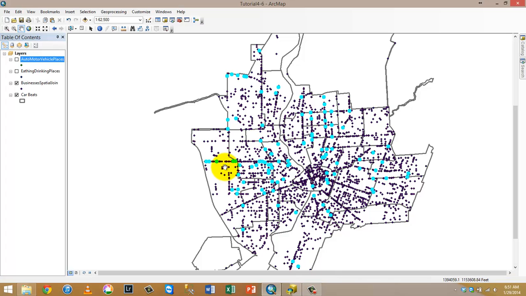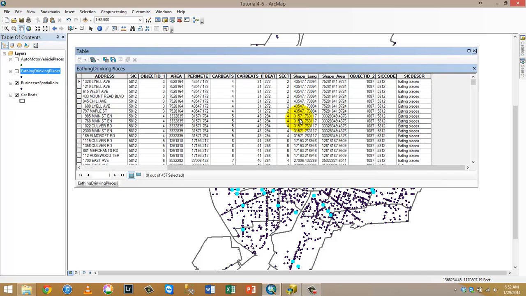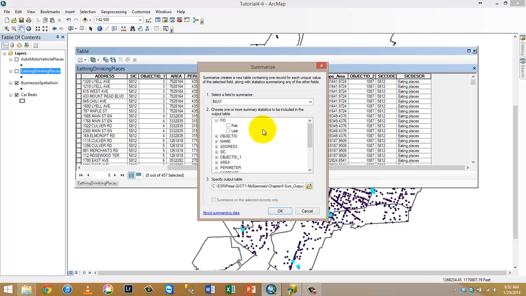Open attribute table of eating and drinking places and scroll to the right and click on the column heading beat, and then right click and say summarize. So in the summarize dialog box, we have to do a couple of things here.